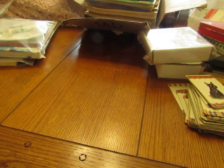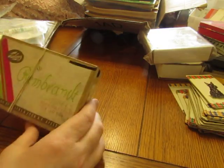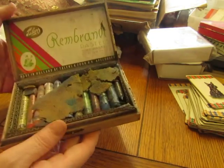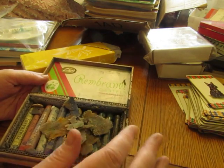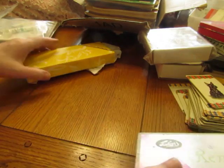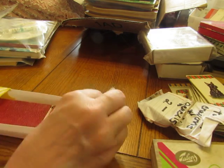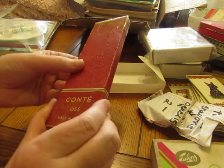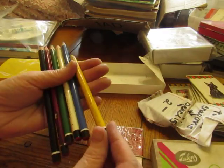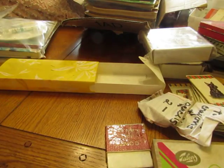We're not done with art supplies. I got this set of Rembrandt soft pastels in a cute little wooden box. The foam is crumbling but I'll play around with those pastels and see what I can do with them — I used to have pastels when I was younger. And there are pastel pencils too — Conté à Paris. I'll play with those too.